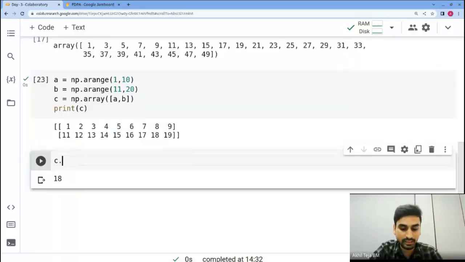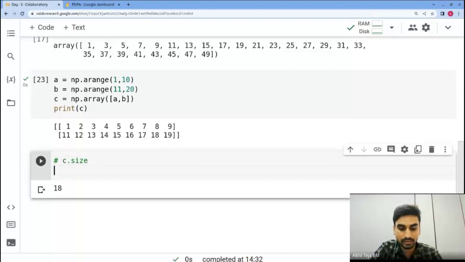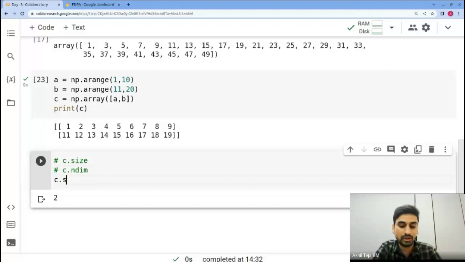And if you want to see C.ndim, it is telling you that this variable C consists of a two-dimensional matrix. So it is two-dimensional. This is how you can check in which dimension that particular array or variable is. All right, so this is one way, and you can also see the order of the matrix with C.shape.